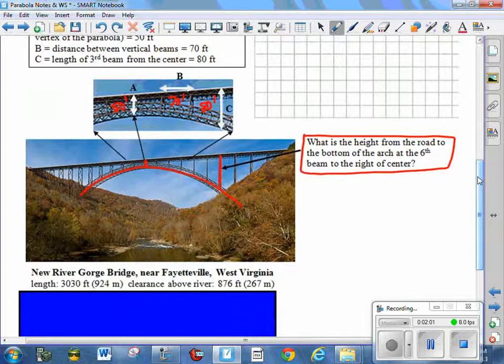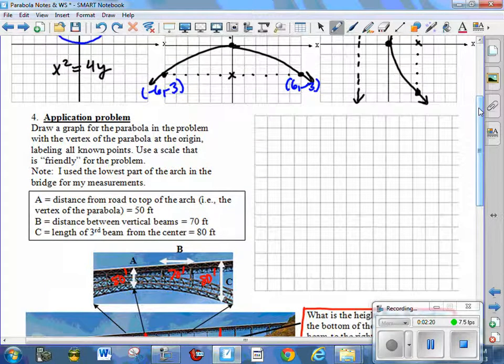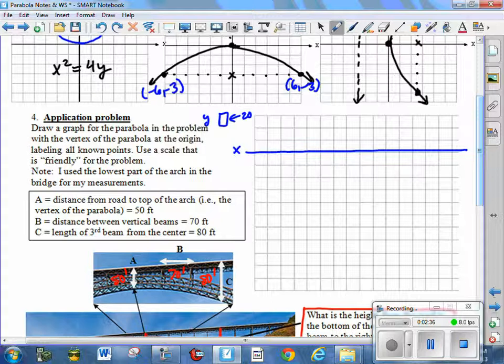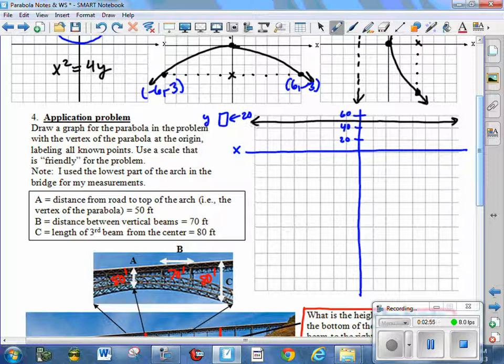So let's use some of that information to do the picture. If this little short distance at the top of the arch right here is 50 feet, and this is what we're trying to find, we don't want to make each box worth 10, or we're probably not going to have room on our grid to get down to here. So I'm going to make each of my boxes worth 20 in the y direction. For y, this is going to equal 20. So I need to go up from the top of the arch up to the road, which is 50. So I'm going to draw my x-axis right here, and then my y-axis right down the middle, and have this be 20, 40, 60. So the top of the roadway is going to be right here at 50. That would be the top of the bridge.